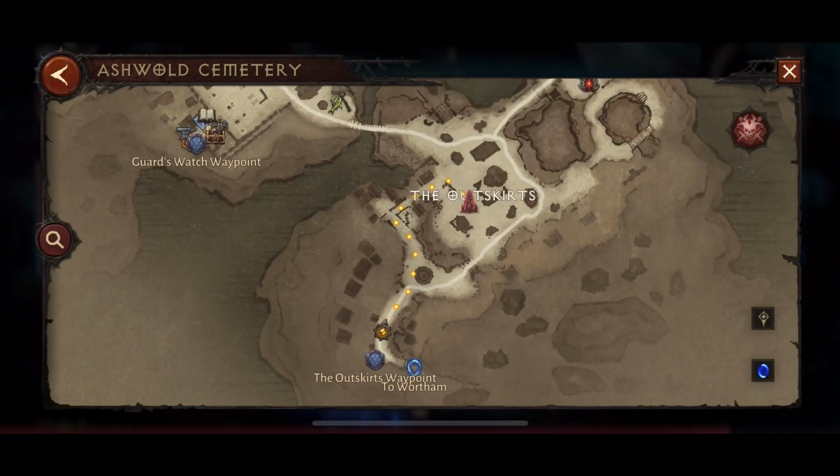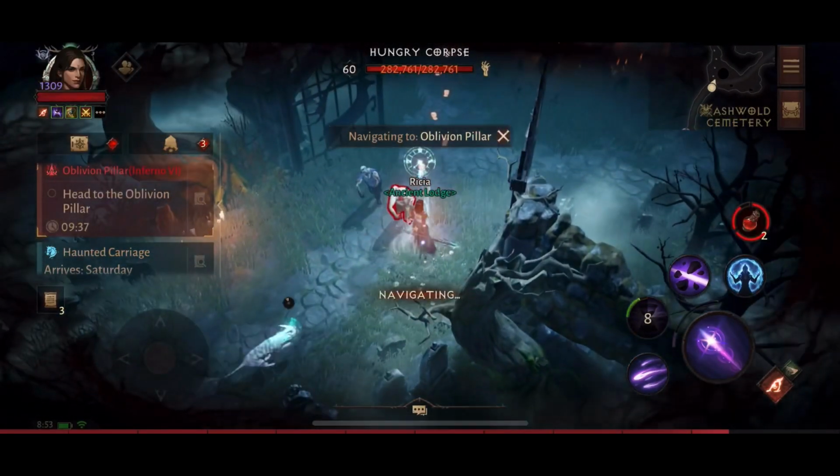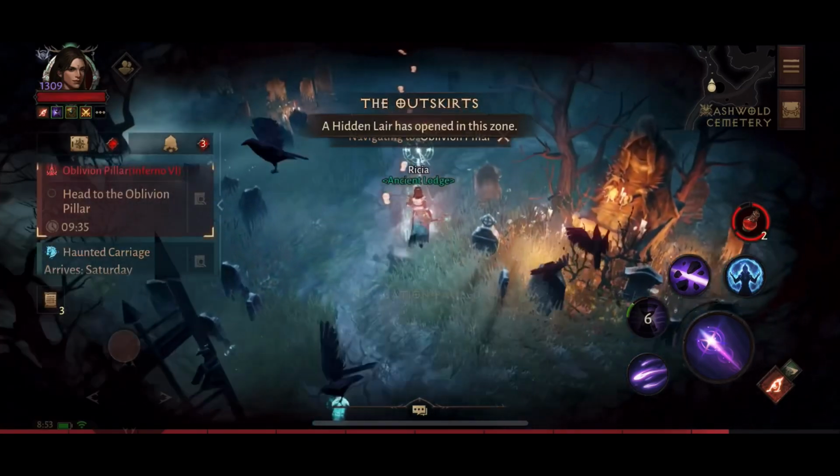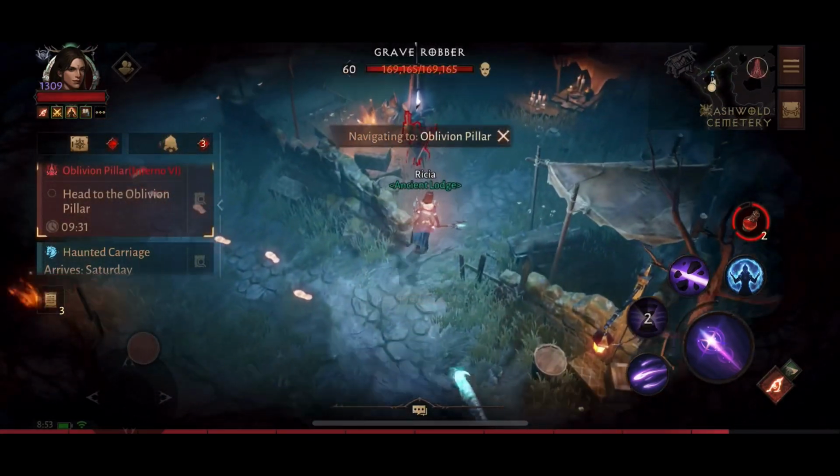I guess you do get the Beguiling Dust, which for some people is useful, but for players like myself that have been in game for a long time, there's so many of us that have our gear maxed out and we do not need more Beguiling Dust.